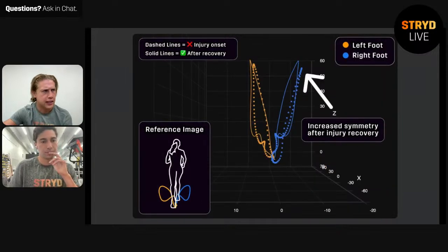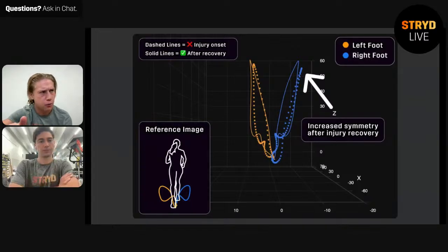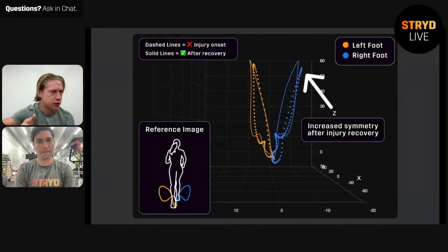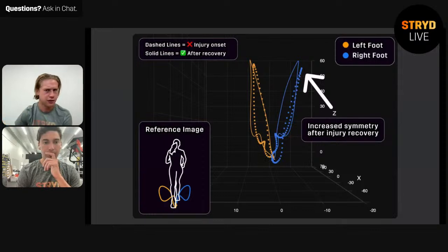We also included this second screenshot in the article, and this is from the rear perspective. Imagine if someone was running on a treadmill and you're standing behind them looking at the path of their foot. Although our footpath article focused primarily on the side perspective, it looks like we can see these same evident patterns in the rear view. Can you explain that a level deeper? Are these patterns evident in the side view, the top view, and the rear view?